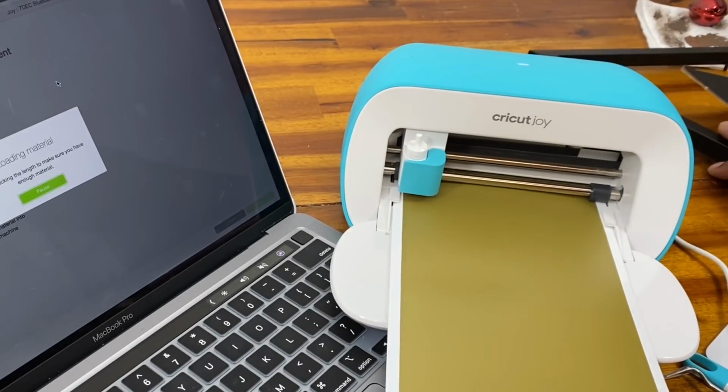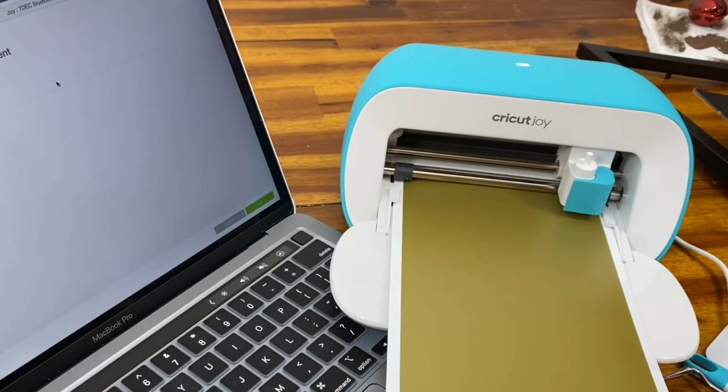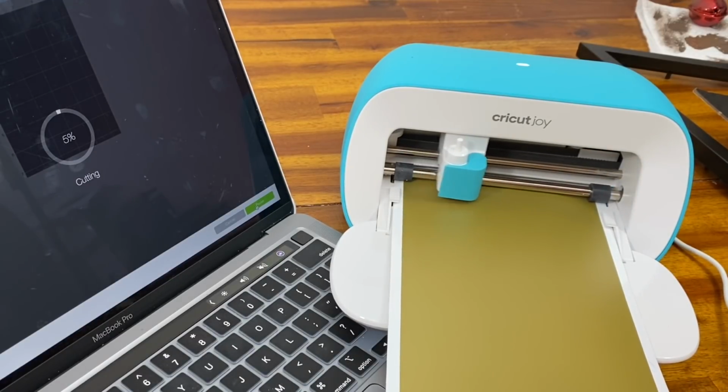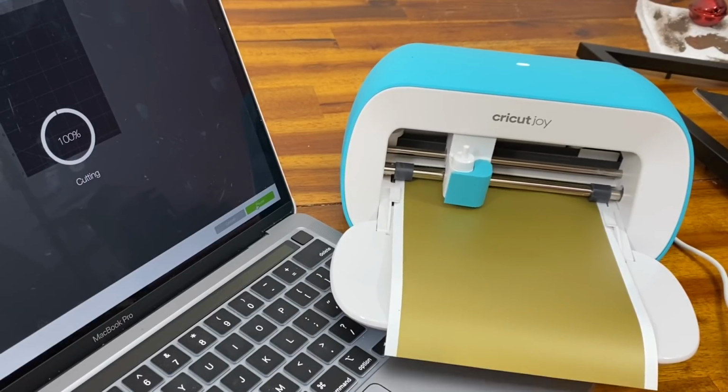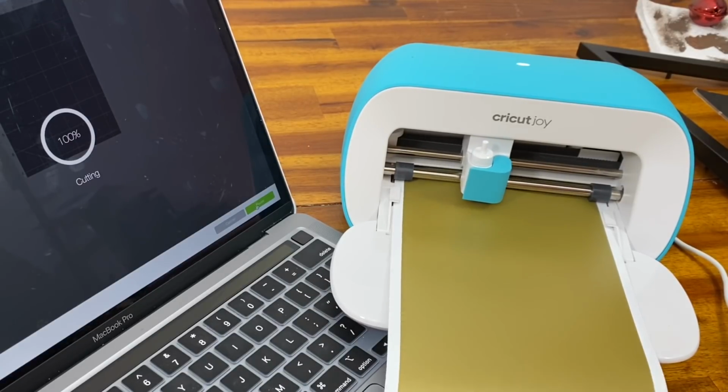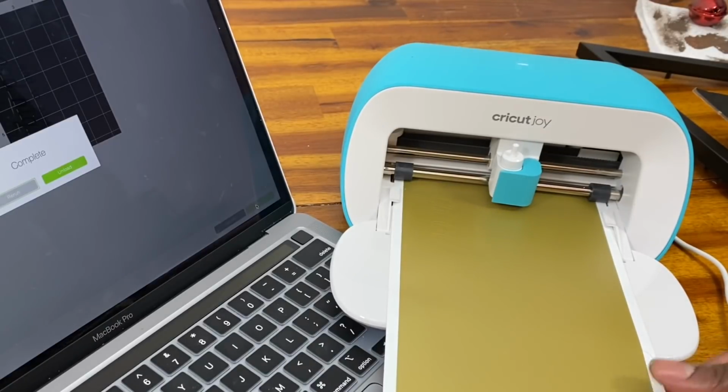And I loved how easy it was to just know where to click, what to press, and it even tells you when to put your vinyl into the machine. And once you put it in, it's just going to measure and make sure that you have enough vinyl for your project. Once again, making it foolproof for me. I love that little detail, that I wouldn't ruin any vinyl by sticking it in and not having enough.